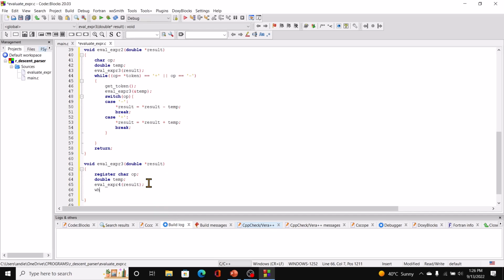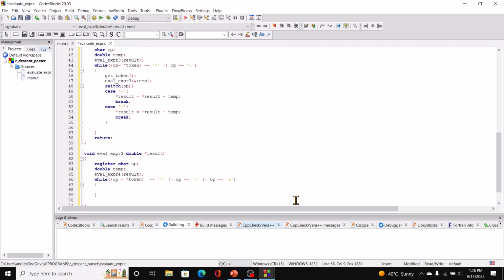Then we check while, again we are assigning to op star token, and we are checking whether the token contains a multiplication sign, so equal to star, or op equal to the division sign, or op is equal to the percentage sign, which is the modulo sign.